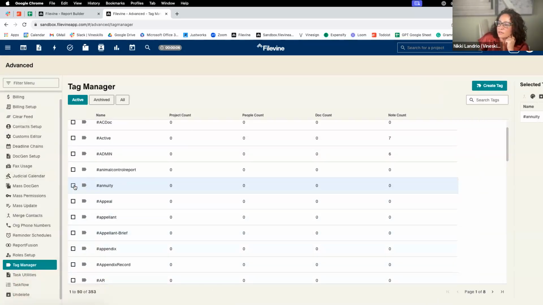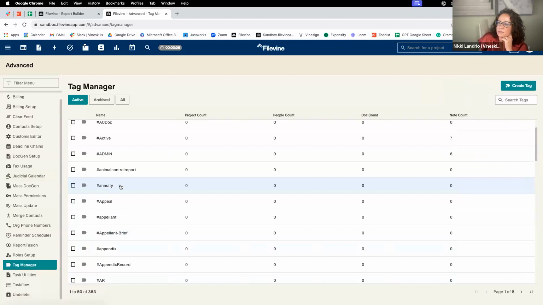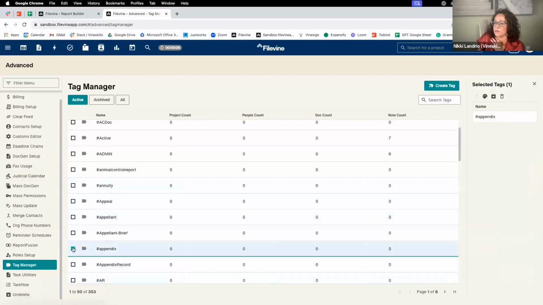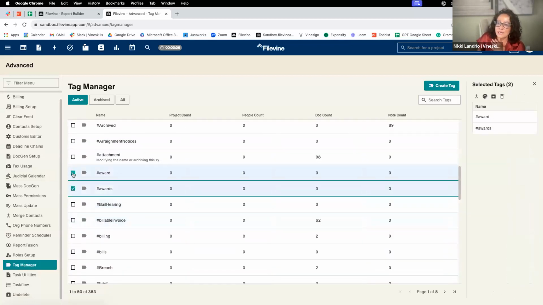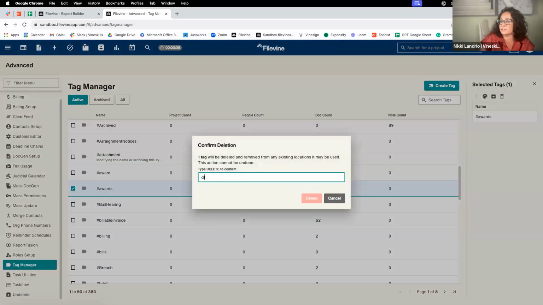So that's the great thing: if this is being used somewhere in the back end, in custom editor, it's not going to let you remove something that has been applied for a purpose. So for example, I was talking about docgens earlier. Maybe I have a docgen where I'm associating that tag annuity with it, and it's not going to let me remove that. If the tag is not associated with something like that, let's see if I can find, here's another good example of ones that I'd want to merge because they're so similar, using that merge feature right there. Let's see if I can remove that one. I'm going to try and delete that.